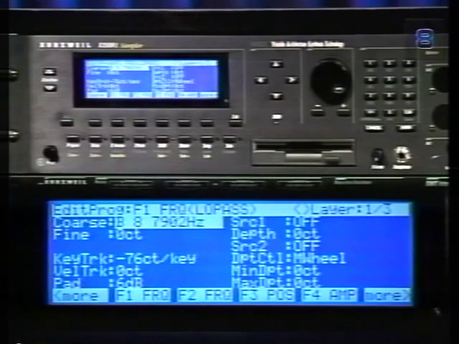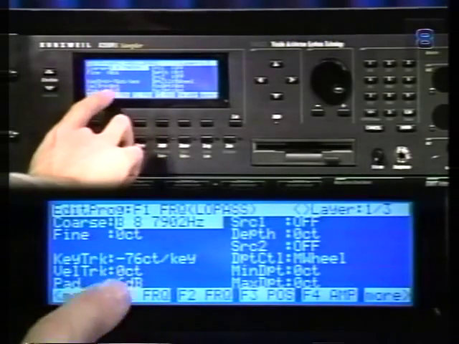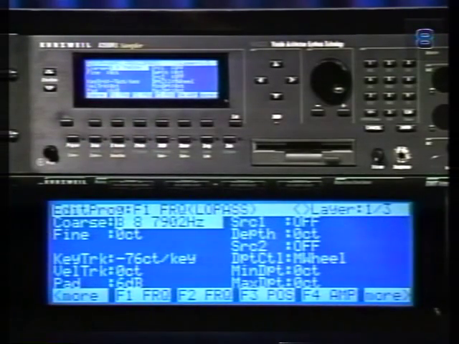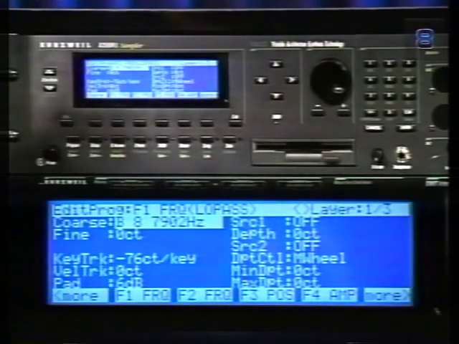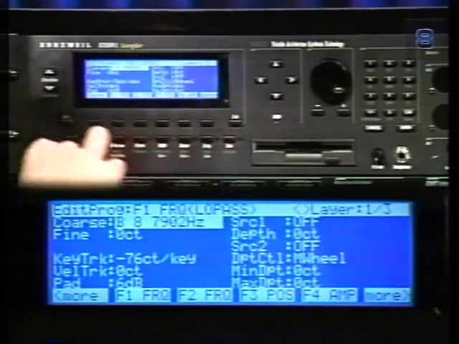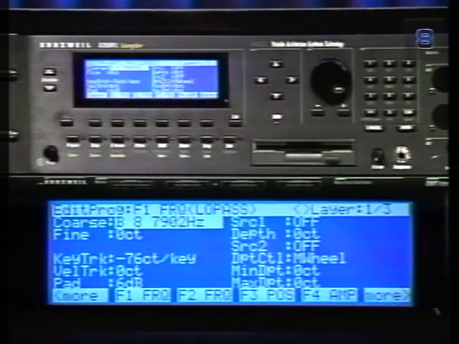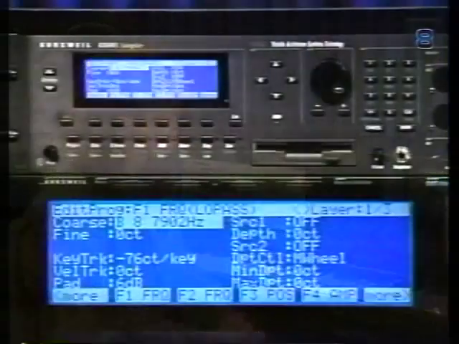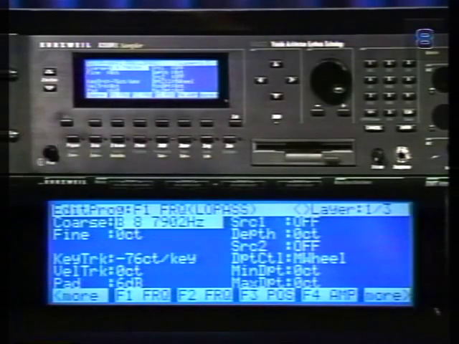On the left side, you will also see parameters for velocity tracking and key tracking. On the right side, you'll see parameters for setting control sources, such as LFO or envelope, or for using a physical controller, such as a mod wheel or pedal. On the 2500, just about anything can be used to control anything else. It is by using these control capabilities that you can breathe life into your sounds. Press exit, and then no if it asks you if you want to save.